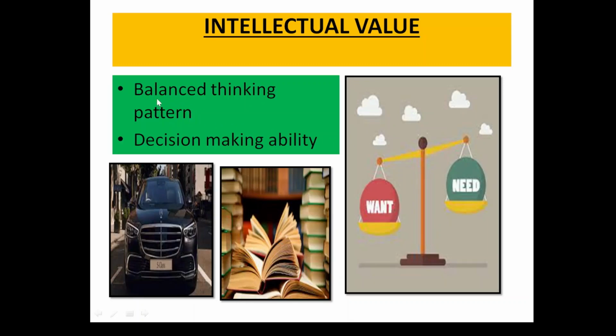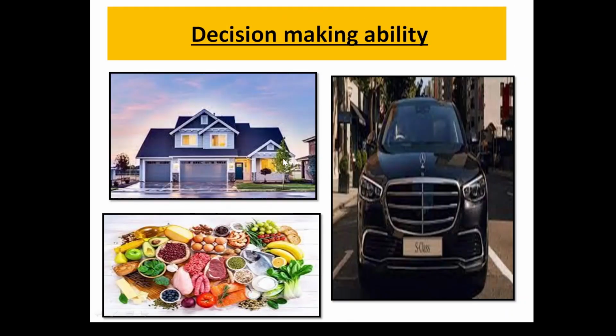Don't you think studying economics will enable you to develop a balanced thinking pattern, like what Mr. Prudent did? He also bought a t-shirt and he also ate a pizza, but at the same time he did not compromise his career. And a balanced thinking pattern will ultimately lead you to better decision making ability. Just for an example, if a beggar wins a lottery, do you think it is a very prudent or wise decision if the beggar buys a luxury car for himself? He can instead buy a small house for himself, buy some food, or even better, start some business, so that he doesn't have to beg in the future.